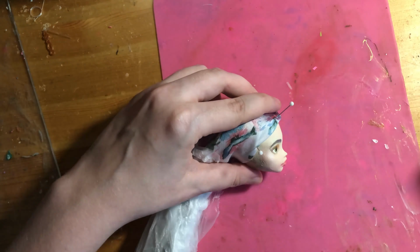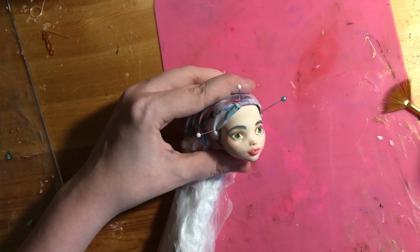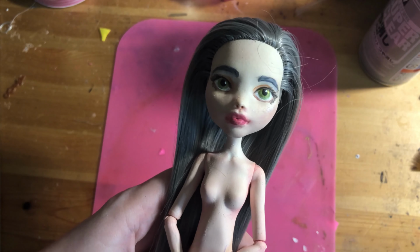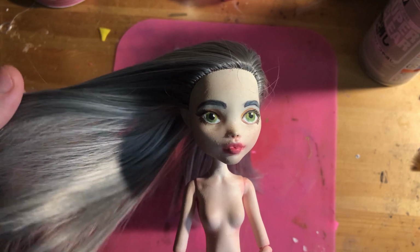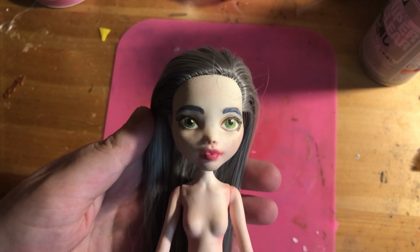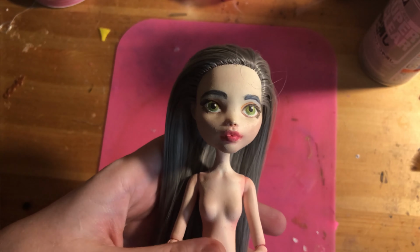I also applied Pearl-Ex mica powder to her cheekbones, below her eyebrows, and Cupid's bow to give it a soft shimmer. Once again, I forgot to actually press record, but I gave the doll one final coat of Mr. Super Clear, added eye shines, and used glossy varnish to add a lifelike shine to the lips and the eyes. I also put the head back on the body. Her hair looks so beautiful with the new face.